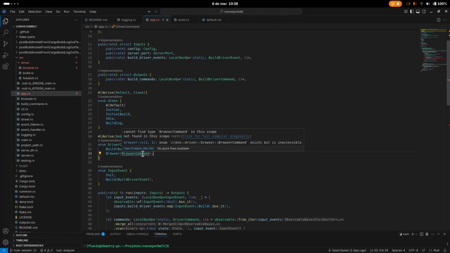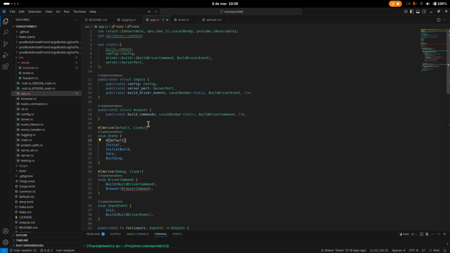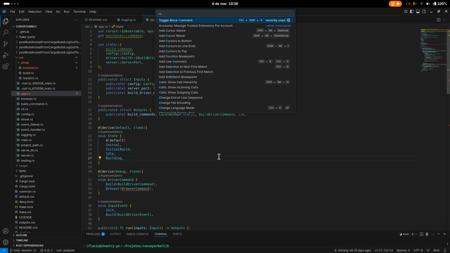Yes. But let's change. We want your editor to give us not only the compilation errors and warnings, we also want to use an additional program that is a linter for Rust. It's called Clippy, and the way we use it is by configuring. I think you can execute Control Shift P, and then type open user settings.